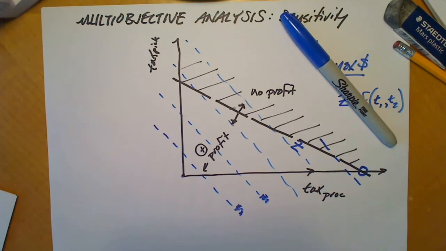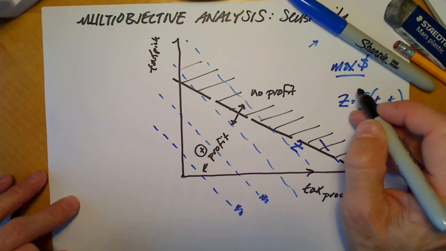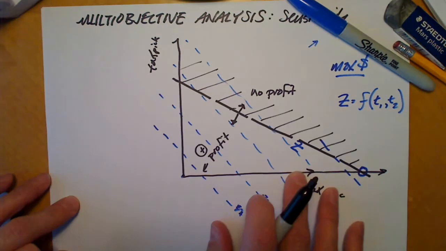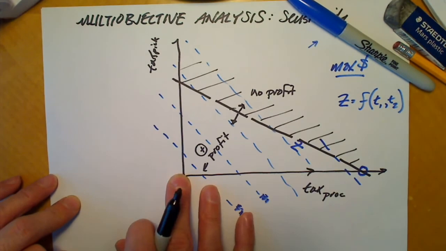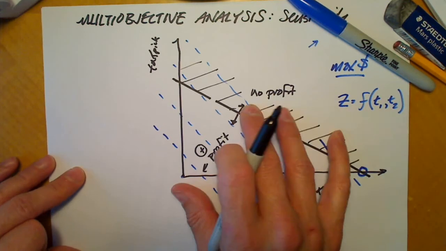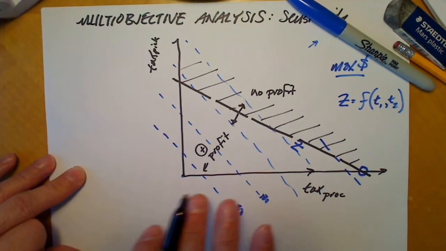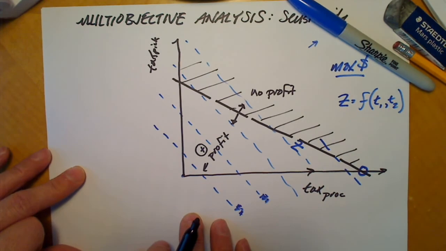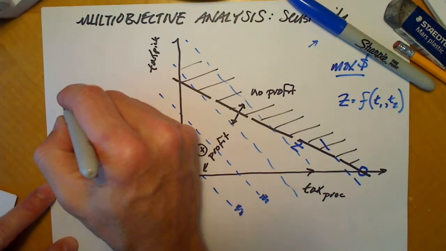What if the government's objective was not just to maximize their own revenue? What if the government wanted to minimize pollution? They could set the taxes so high that they would drive the steelmaker out of business. What if the government wanted to maximize jobs? They could set the taxes so low that the steel manufacturer would maximize their production and therefore their profit. But let's change this a little bit.